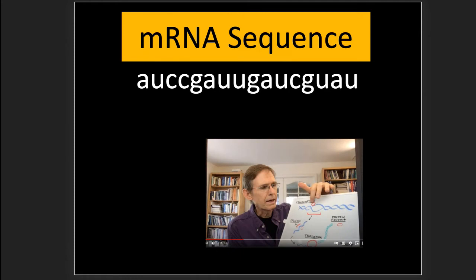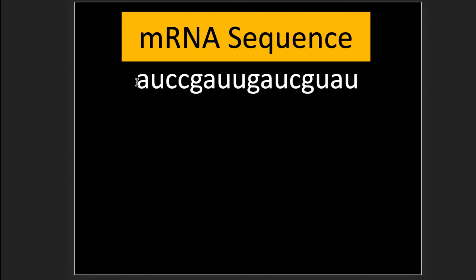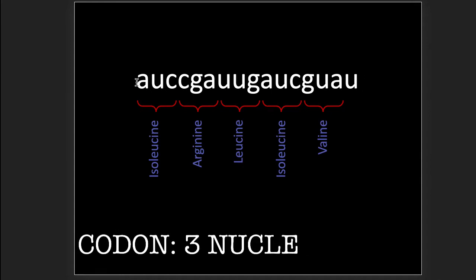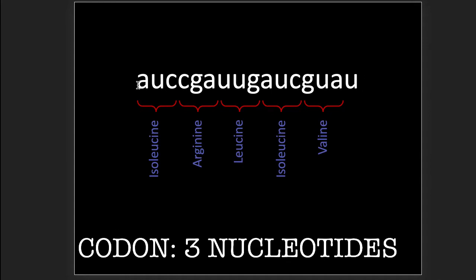I did an earlier video on all of this, but basically each one of these letters is a nucleotide. A for adenine, U for uracil, C for cytosine. So each letter is just an abbreviation for a small molecule called a nucleotide. These nucleotides are going to be interpreted 3 at a time. Those triplets are called codons, and so that's the genetic code.